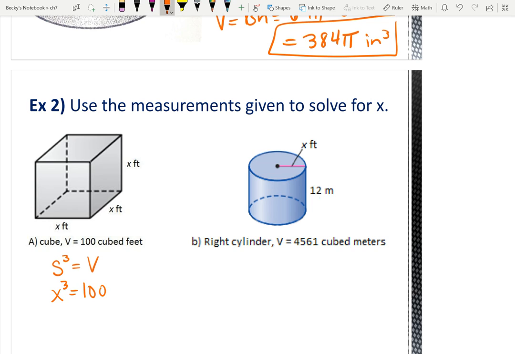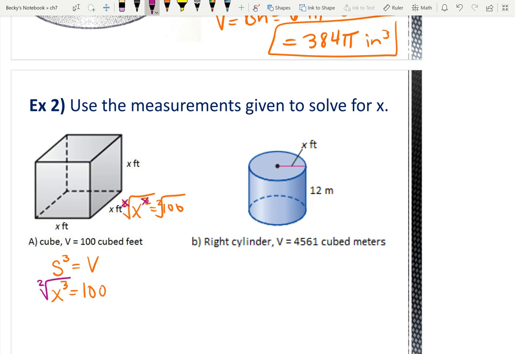Now, we're used to taking square roots. This is not a square root. This is a cube root. And if you're in Algebra 2, you probably know how to do this. What we need to do, now, this is like on a side note. If I had x squared equals 100, I would square root that. And we know the square root of 100 is 10. And we know that works because the square root and the square are opposites and they cancel.